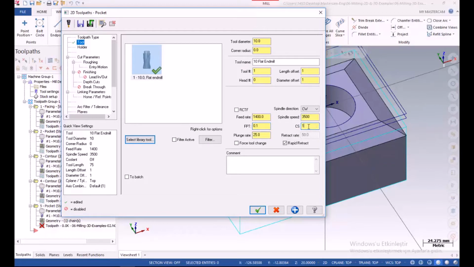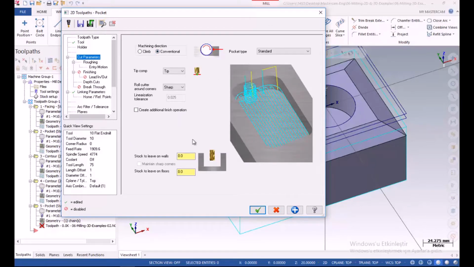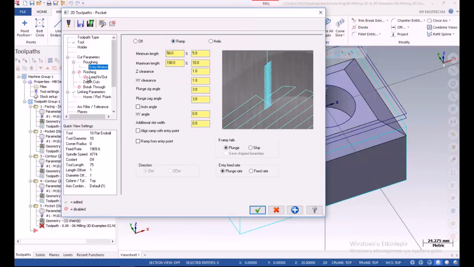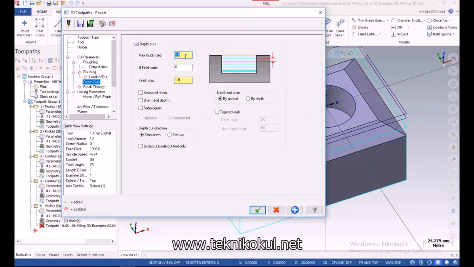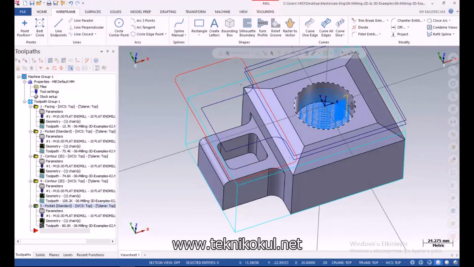Okay, that's my cutting speed and feed rate. I'm gonna use leading parameters. That this can be my depth, -25. I'm gonna use conventional, meaning standard pocket, 0 to 0, and roughing options. And I'm gonna select spiral inside to outside options. That's entry motion. Okay, let's talk about the depth cut. Yeah, I think I'm gonna select 3. I'm gonna click OK. Okay, that is our pocket operation.